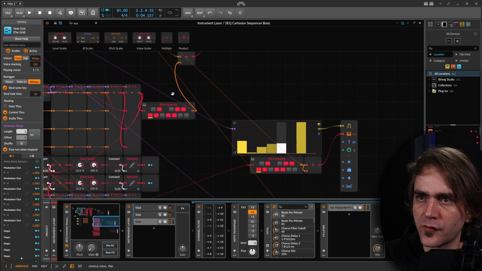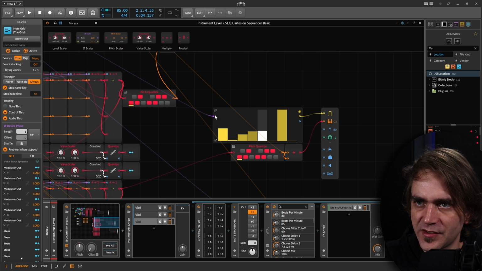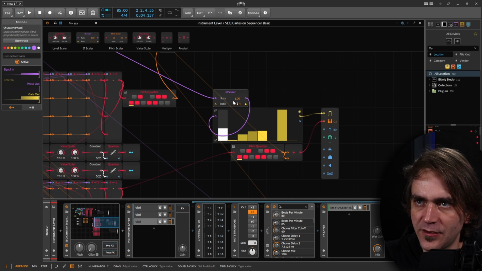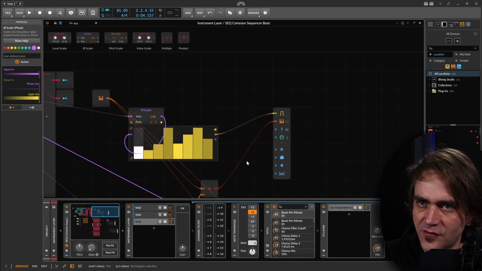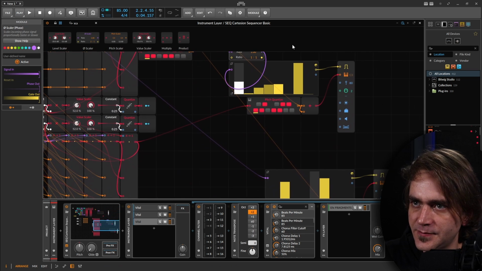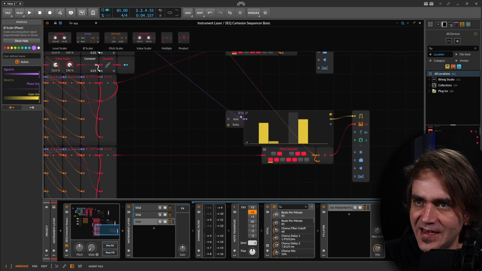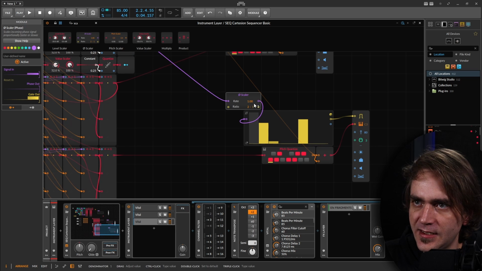change the rate of the triggers of each channel. So we could, for example, slow down some of the channels by just changing these values over here. So by default, we actually just want to set this to one, just so that there is no scaling happening by default. And then we can scale it up to change the speed if we want.